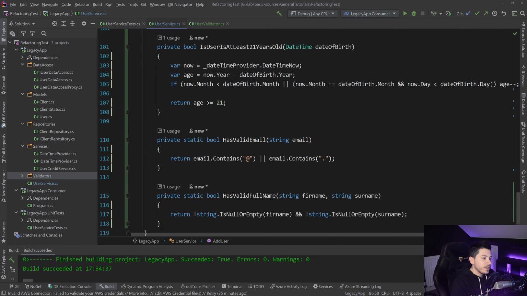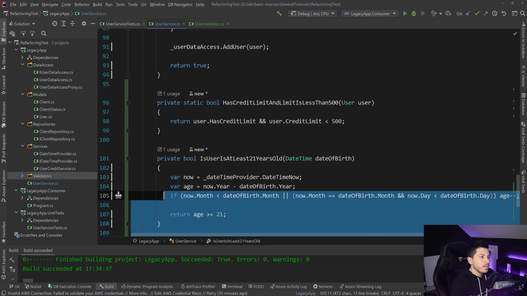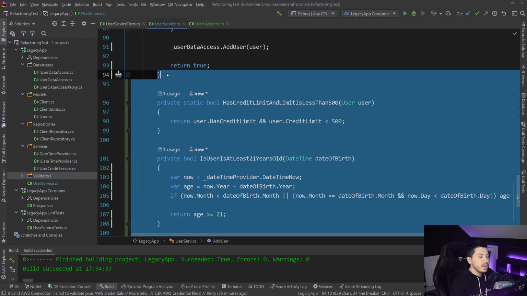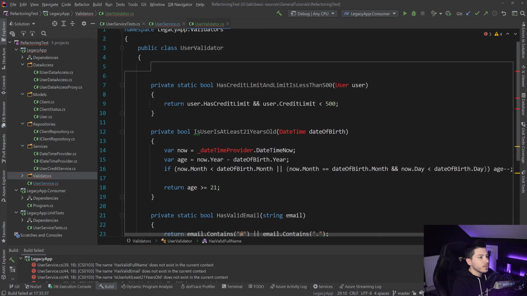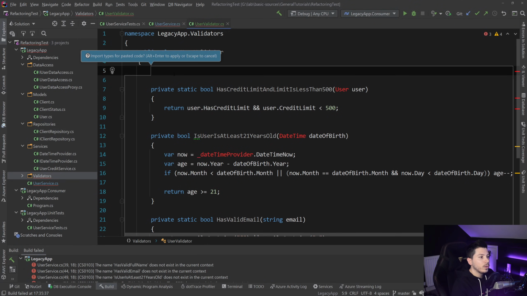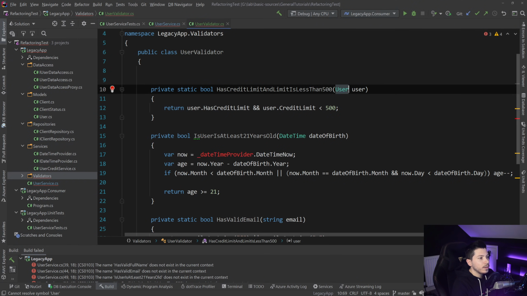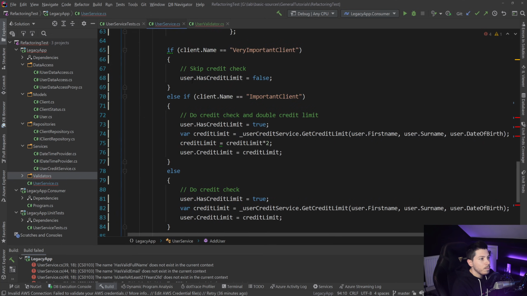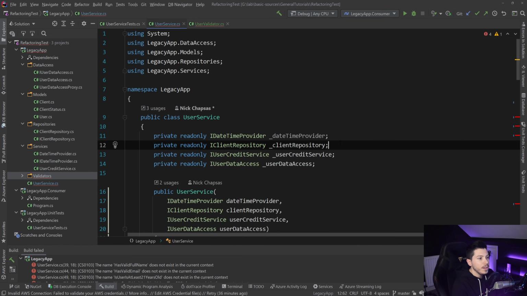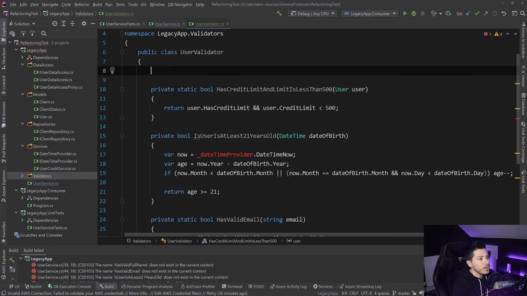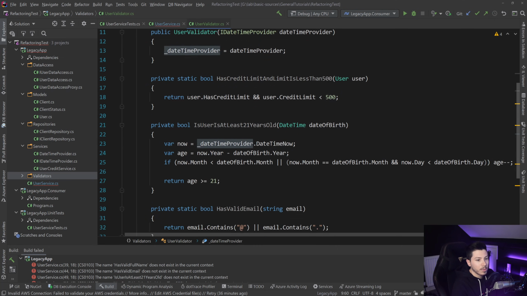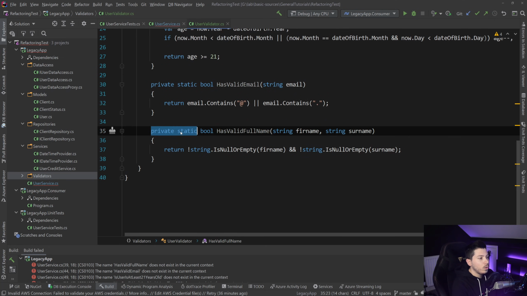Now we're gonna treat everything, again, like I said, under the same banner of user validator, but I'll show you, once I move them, a small trick to keep the logic in the main method more to the point. So this method should contain everything about the validation. I'm gonna go ahead and add everything that we're missing, and now we also need the datetime provider that we had from the previous video. I'm gonna put this here now. Here you go, and inject it from the constructor, and all of them need to be changed to public.